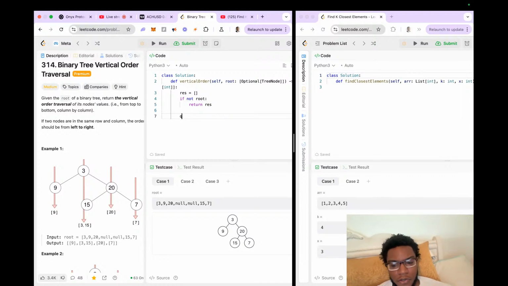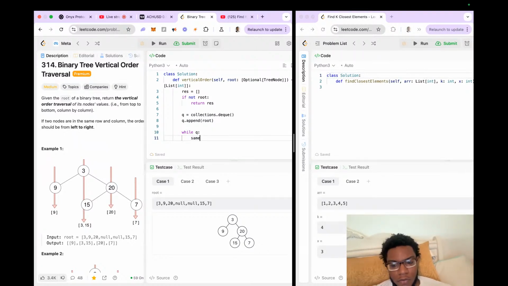and then we want to say q equals collections.deque. Now we want to add our root, so we say q.append root, and then we want to say while q.